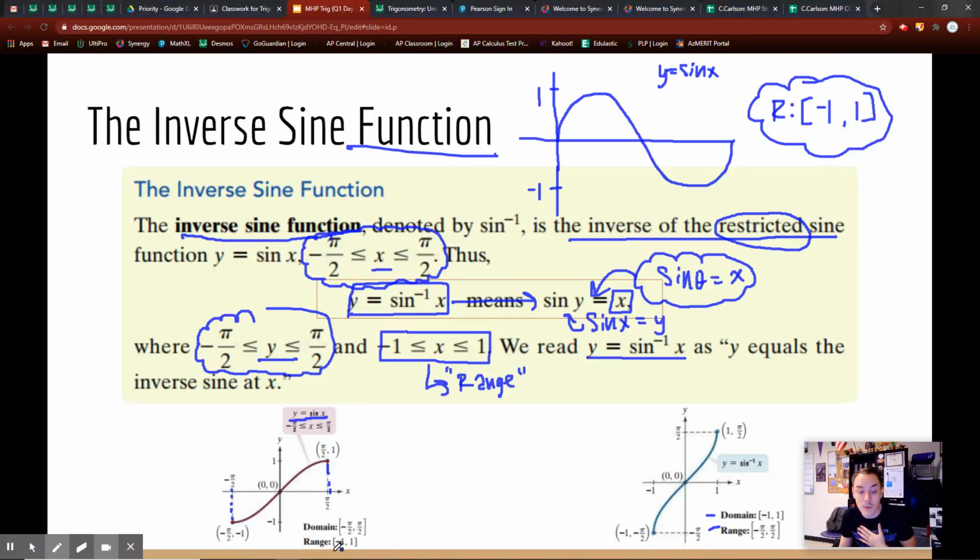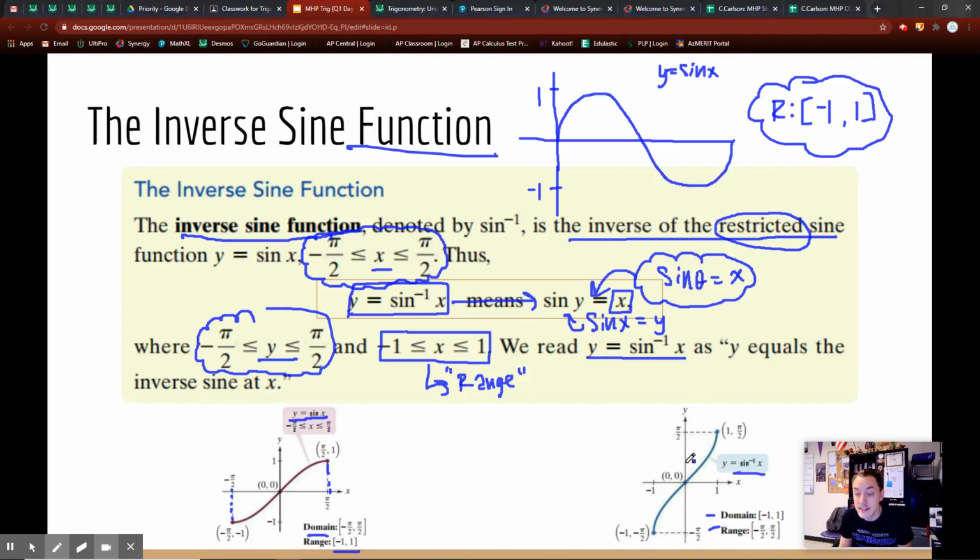Okay, because negative 1 to 1 right here is a side length, guys. That's a side length. That's an output, all right? Just like on the unit circle, it's an output. Okay, this right here is my actual range, though, because it's the inverse. But in my regular function, the angle measures negative pi over 2 to pi over 2 is my domain. So the domain and range, they get flipped here.